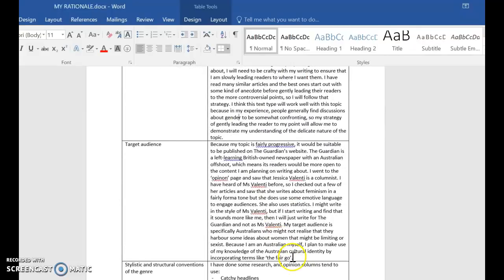Same with target audience. You'll see that my target audience is about the same, 185 words actually. Look, I've even got spelling mistakes in there because this is just me figuring out my thoughts. You figure out your thoughts so much better when you actually write them down. That's how you solidify them.